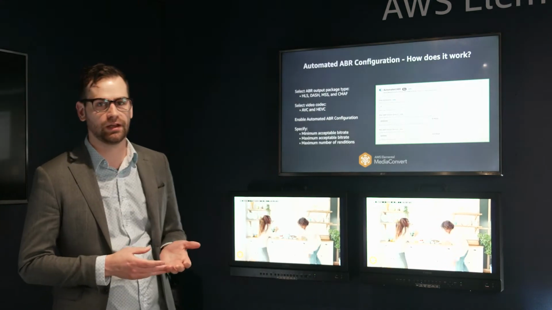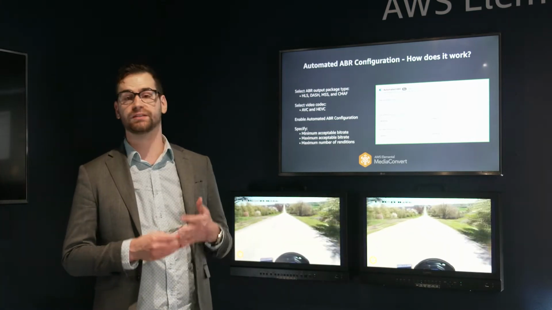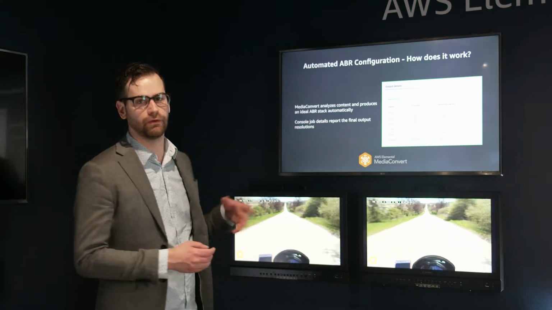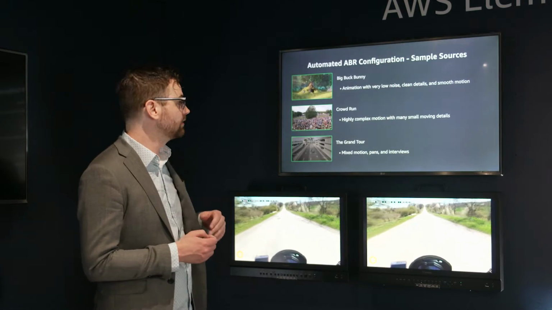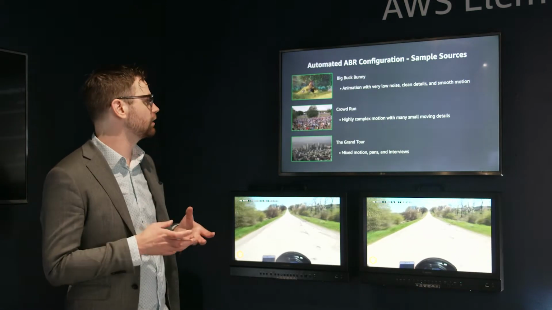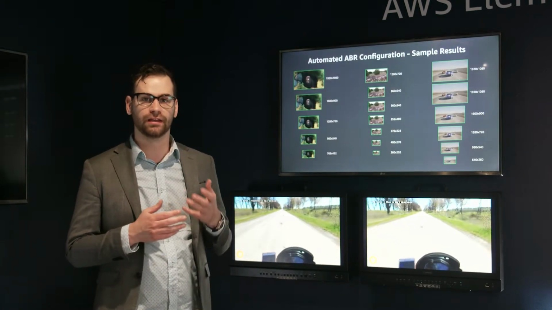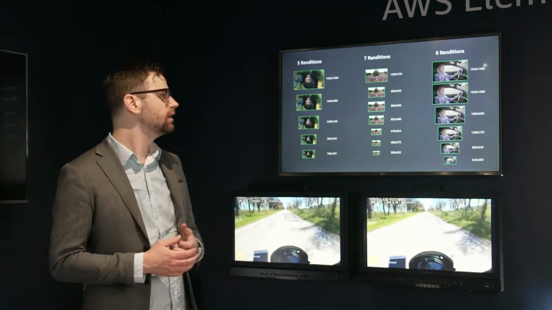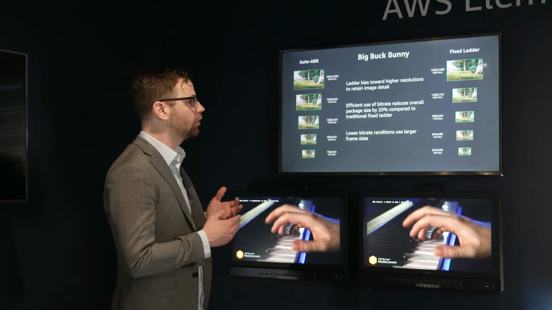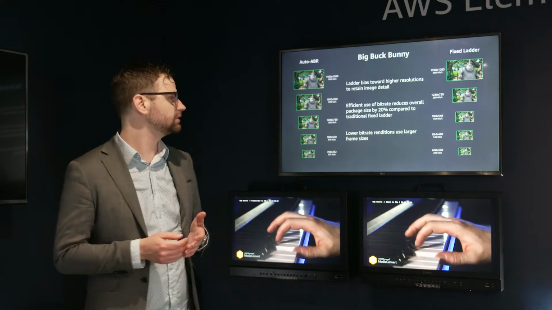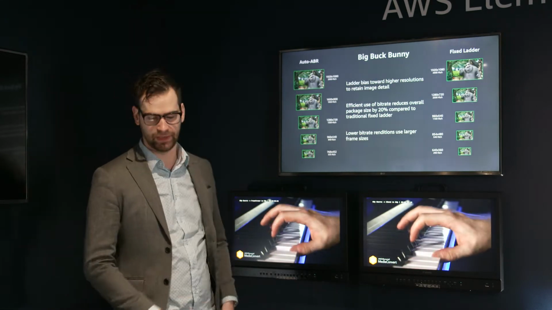The idea behind Automated ABR Configuration is that when you are trying to deliver the best video quality at the lowest bit rates, the adaptive bit rate ladder, as we call it, so these rungs at different resolutions, different bit rates, and even different frame rates, the ideal configuration of that ladder is dependent on the technical aspects of the content and also on the visual complexity of the content. And so we're showing here how instead of having manual tuning or optimization of multiple profiles be used to create these highly optimized outputs, we're doing all of this automatically inside of MediaConvert.